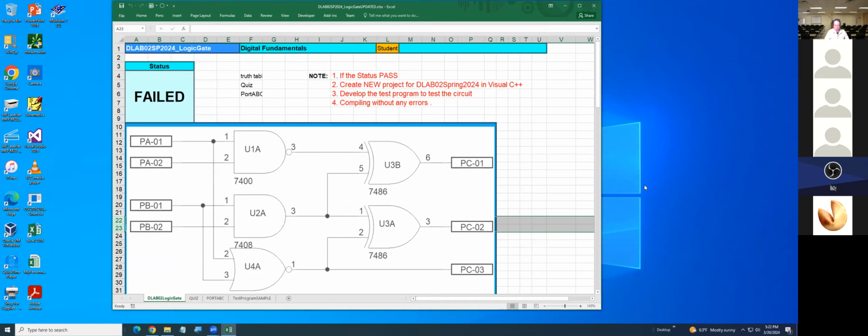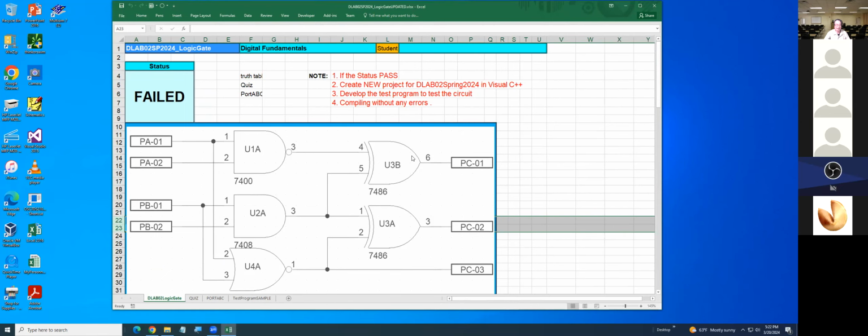Now, all of the labs are basically almost the same in the way you do them. If you really understand how to do one lab, then the rest will be easy for you. Okay? The first thing I'd like to talk about is when you get the lab, like lab 02 right now.